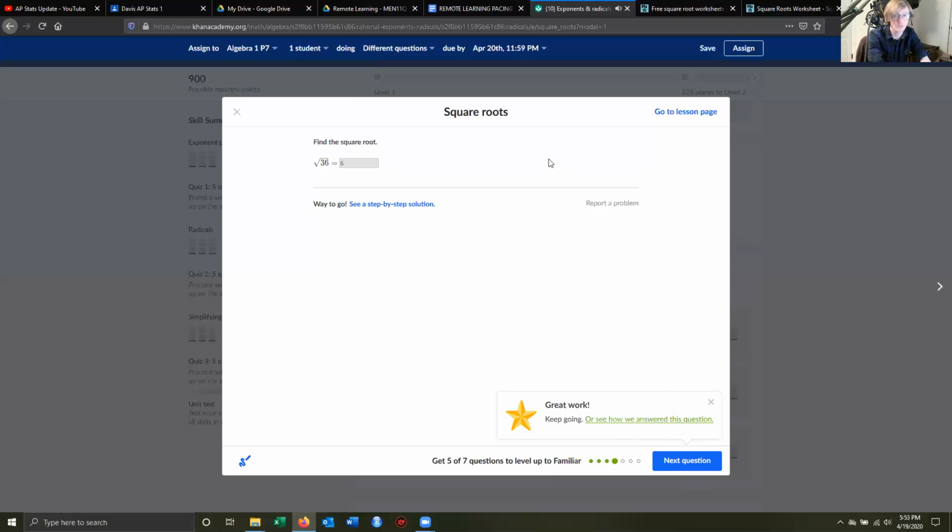All right. So that's going to be it for this quick lesson. You just need to be able to recognize the difference between a perfect square and a non-perfect square. Perfect square, there's a whole number that you can multiply by itself to get that product. Non-perfect square, there isn't. So perfect square, 36. 36 is a perfect square because you can take the square root of it and you get a whole, nice, pretty whole number, 6. 103 is not a perfect square. Now we're going to be learning in the coming days how to find the square root of non-perfect squares, but not today.